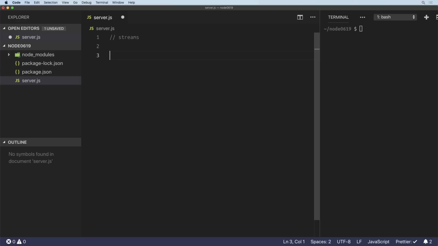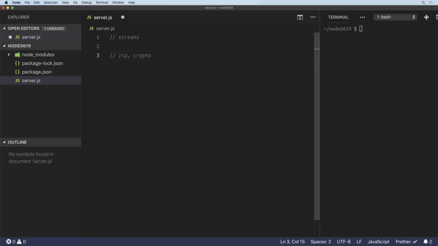You can also create your own streams in Node using the stream package that comes built in. And you also get streams out of the box. For example, there is the zip package, there is the crypto package that you get in Node, and these have functions that work with streams. So if you want to gzip something or unzip something, if you want to encrypt or decrypt something, you get to do it with streams, because all of these can work on large data. You never know if the thing that you want to encrypt is small or big. If it's bigger than a few megabytes, you should definitely use streams. This is why by default you should use streams.